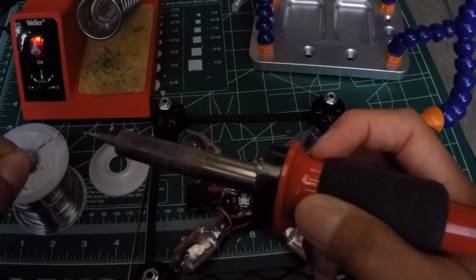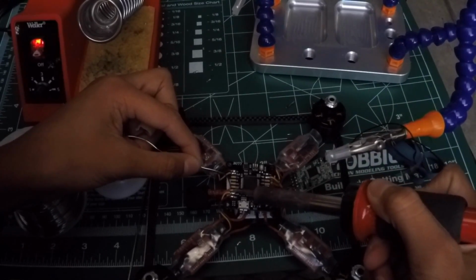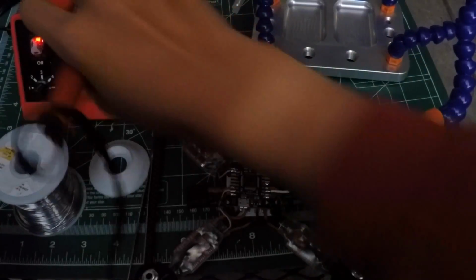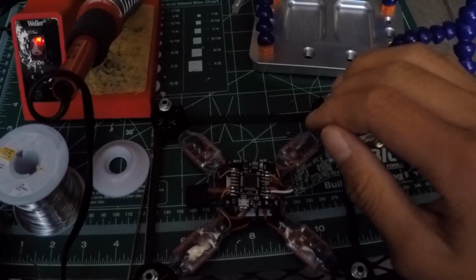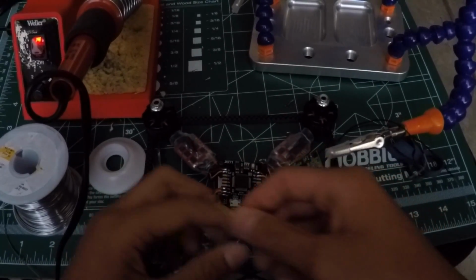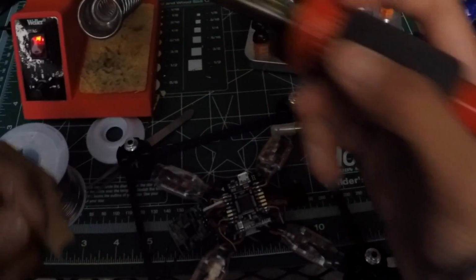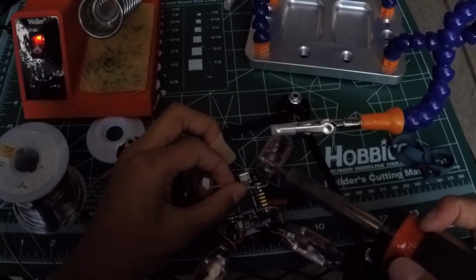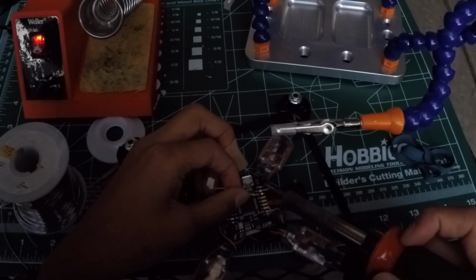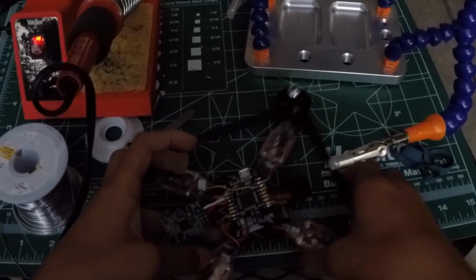So as we did the ESCs, just simply add some solder to that blob. And then I'm gonna take our T2. Sorry, that's kind of hard for you guys to see because it's night right now. In fact, so take your wire and then on the T2 line, dab it out just like so. So yeah, really easy, right?